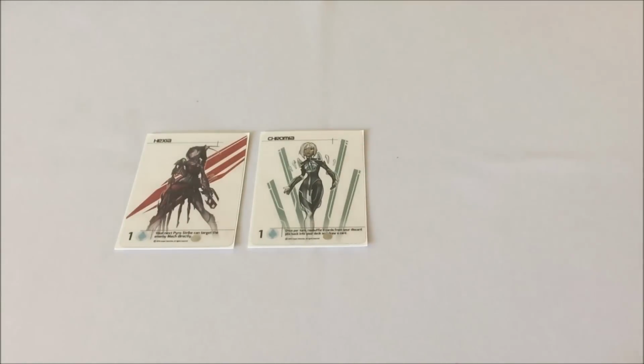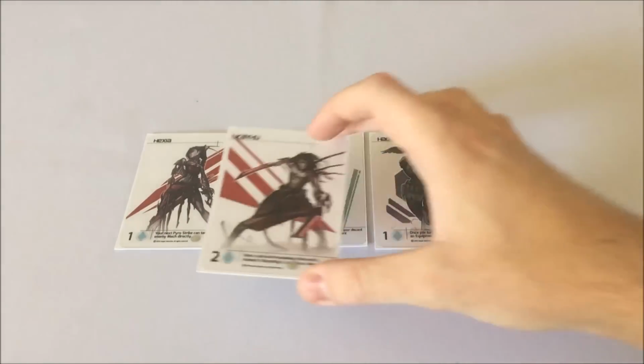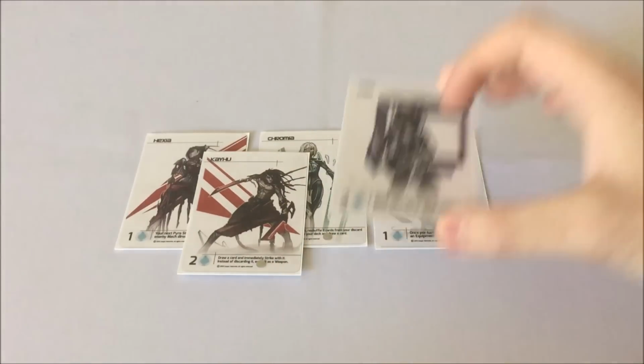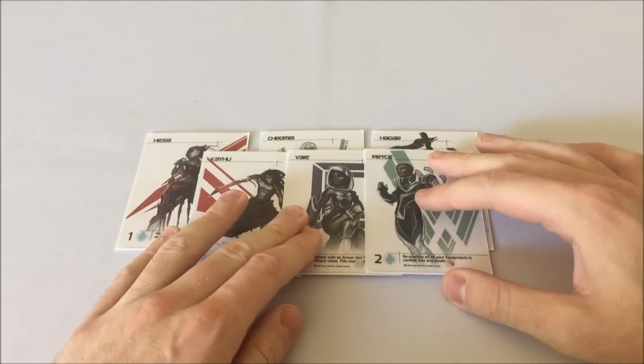So each mech needs a pilot, and there's 6 of them that are currently out. We have Hexia, who uses 1 charge, Chromia, we have Hagar. These are all 1 charges, and then there's Kahu, which is 2, Vey, which is 2, and Price, which is 2.